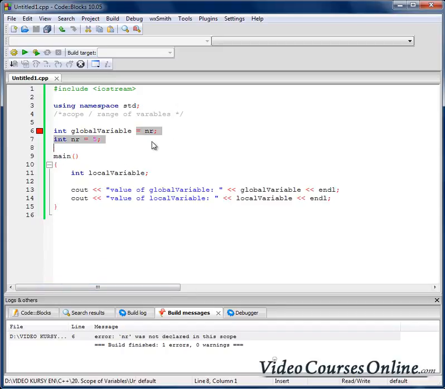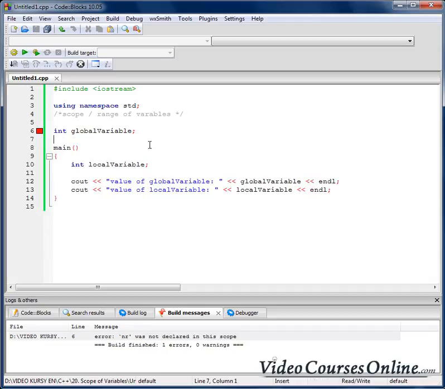Okay. So let's go back to that thing, and now let's talk a bit more about local variables. Look, let's create something like that. Integer a equals 10.